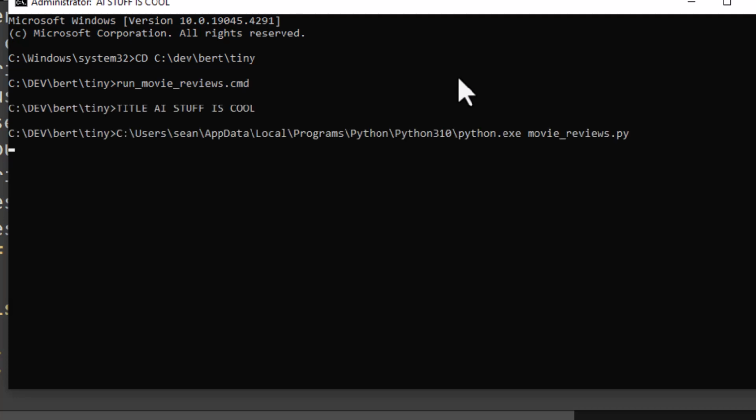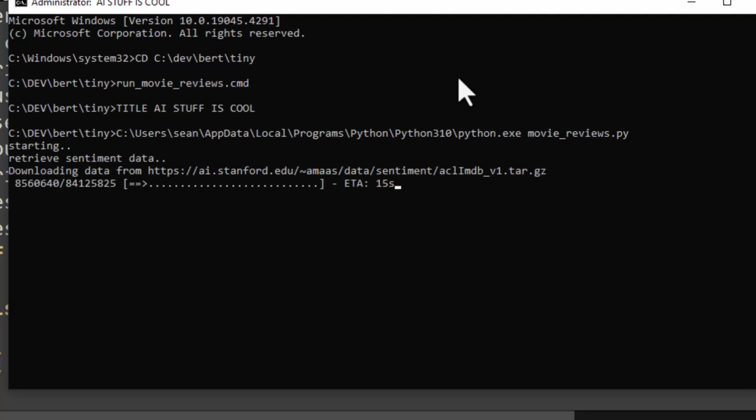And there we go. We started our script, and it might sit there for a minute as it loads up some libraries. But eventually it will start, and you can see there we go. We've got our download coming from ai.stanford.edu, and we're getting that tar.gz file there, and it doesn't take too long to download that file, but we definitely don't want to download it every time we run this because we're probably going to run it a million times, and that's why we have the cached option for that when we are running our script here.